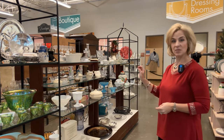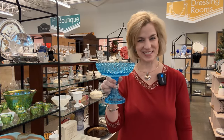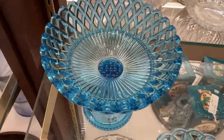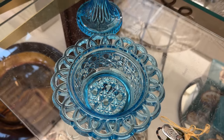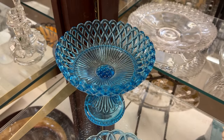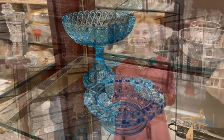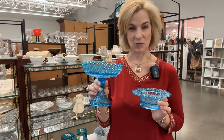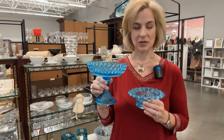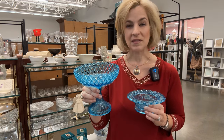I think it should be called the Four Seasons Punch Set — it is absolutely perfect. And I see some other things here getting my attention, including this aqua. Have you ever thought about adding this color to Christmas? Just love that turquoise aqua shade. For $10, this open lattice compote would be a wonderful addition. And if you're getting one, you should probably consider getting the smaller relish dish that has the traditional daisy and button design — that is EAPG, Early American Patterned Glass. Aqua pairs well with red for the holiday season, and for a 1950s vintage Christmas look with touches of pink, that would be fun. I also like it with green for year round — very soothing, also a bit coastal. And I think my favorite would be with silver, so you can segue into the new year.